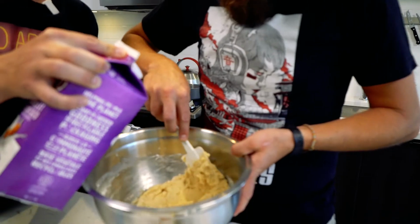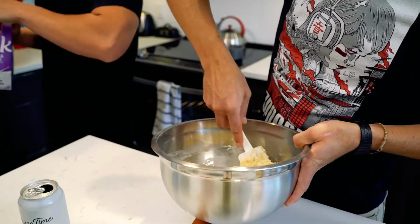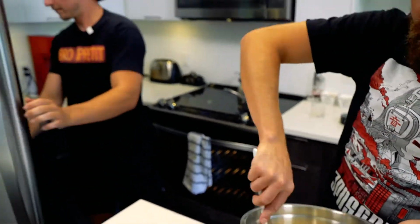Well, that looks pretty nice. Yeah, I think a tiny little bit more. That's a little thick. That looks closer to a dough. I think we want more of a batter. That's good. It smells really good. I like the coconut almond in there with the vanilla. Yeah, that vanilla is going to really come out as well.